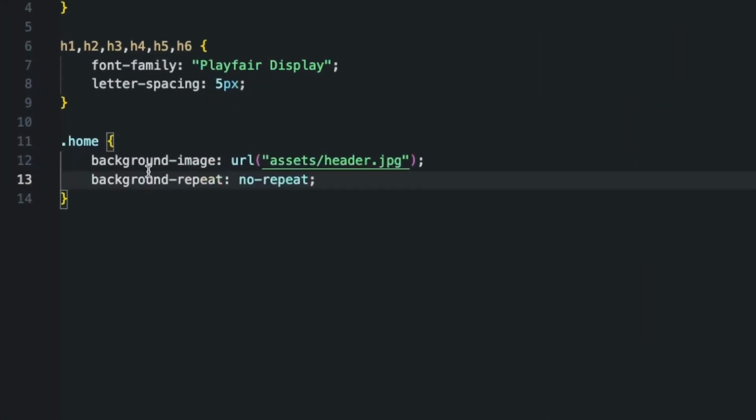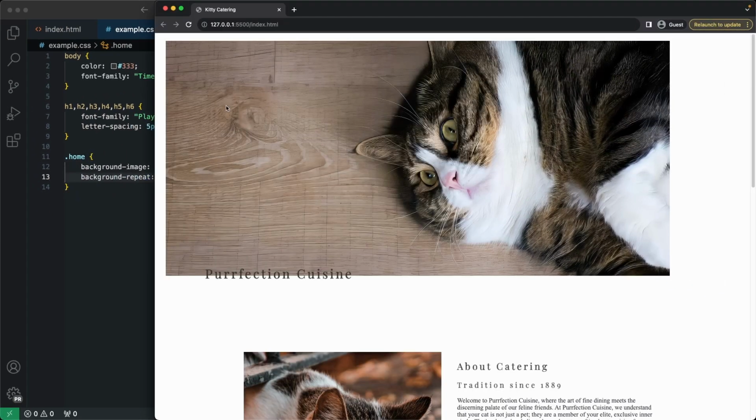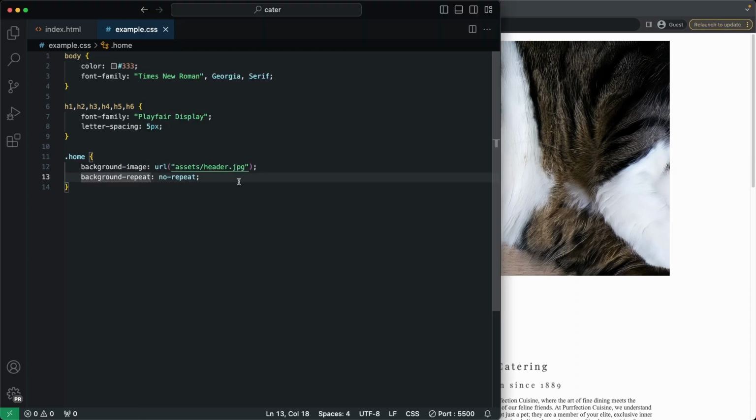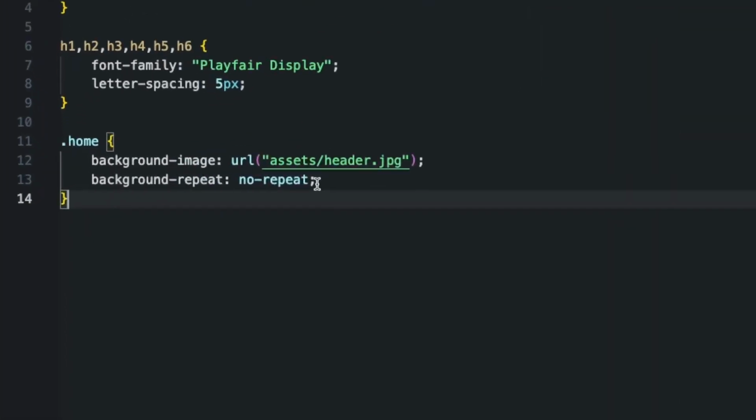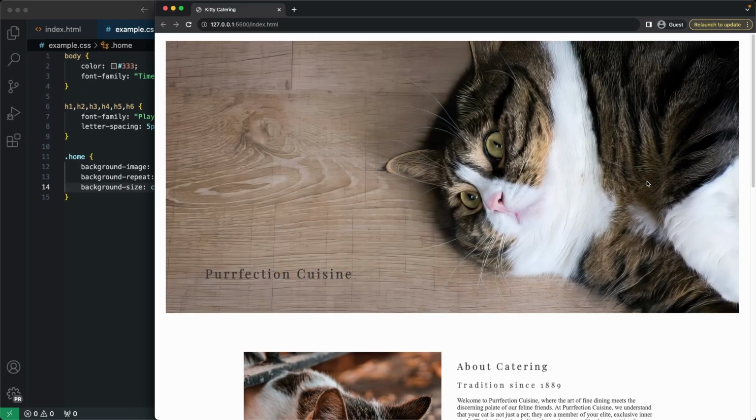So there's a CSS property called background repeat, and you can choose to have it not repeat. So that gives us the one image, but you'll see it doesn't really take up the whole area anymore. So it looks kind of weird with our text being cut off here. To address this, we can use something called background size with a value of cover. And what this is going to do is scale the image up so that it covers the box that it's inside of, essentially. So it stretches it out.